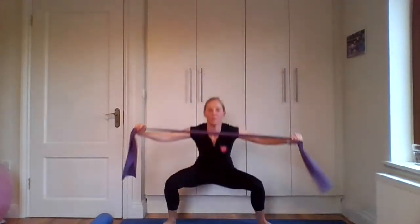Arms out in front. We're going to do arm openings as we come into the plie squat. So inhale and exhale. Inhale, exhale. That's it. Well done, guys. You're doing brilliant. We're nearly a half hour into our class. Inhale, exhale. 5 more. 4, 3, 2, 1. We're going to stay here.